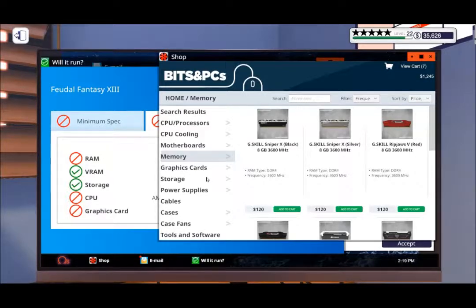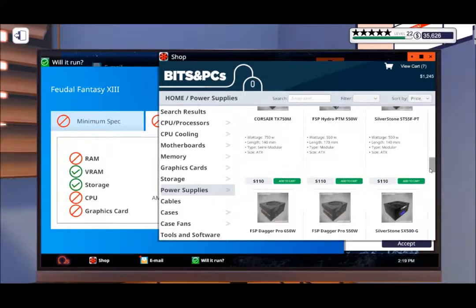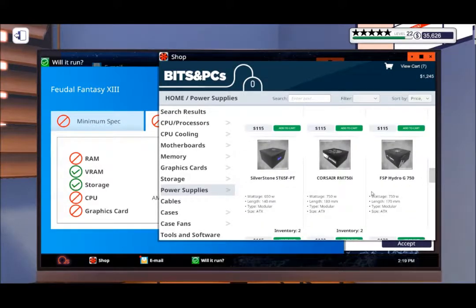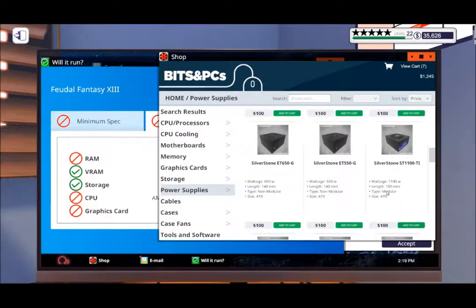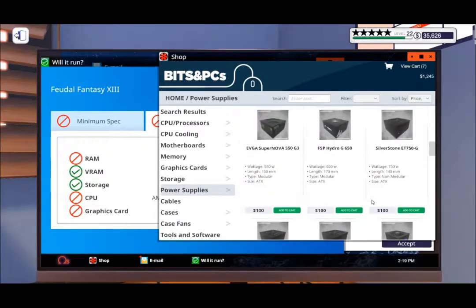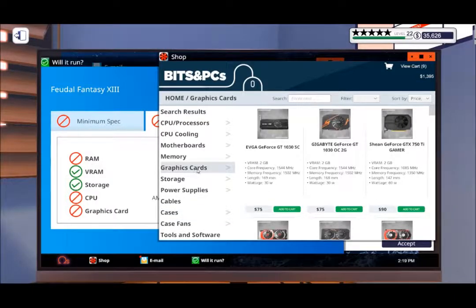Let's go to power supply. We'll go with the 750 watt. Even if we dual card, 750 is pretty good. And it'll only cost us $100. Minus 100. Then the case, deep cool matrix, so that's minus 50. So now we're at graphics card.